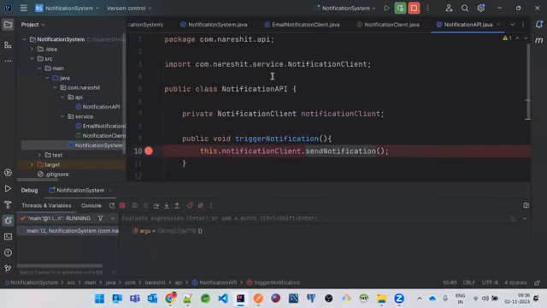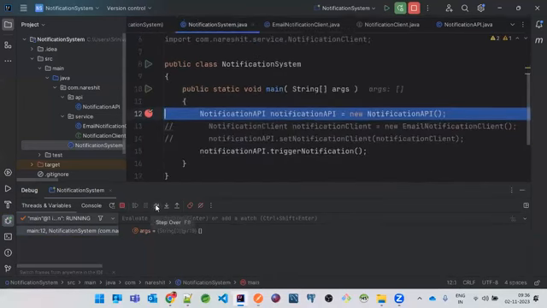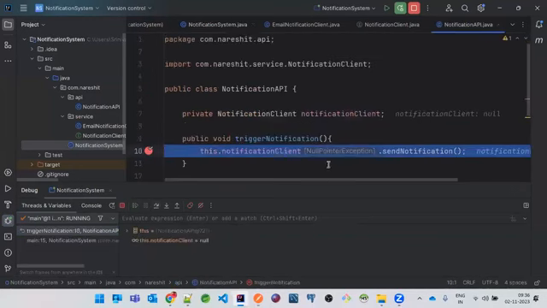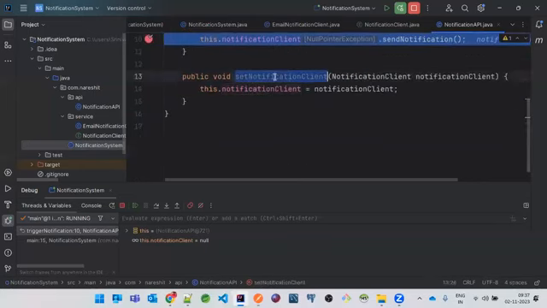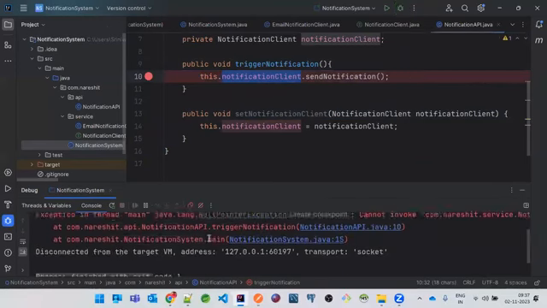And now let's say I just wanted to go step by step. So here, the control came over here in the main method. Now let's go to this triggerNotification, but this notificationClient is having a null value. That means this is an interface. And basically, once we declare any class object or interface object at the class level, by default, it will be null. So we need to inject EmailNotificationClient as an object for this. So we have not called the setNotificationClient before calling this trigger because this will not be having the object, right? So now let's execute this and we will get a null pointer exception.